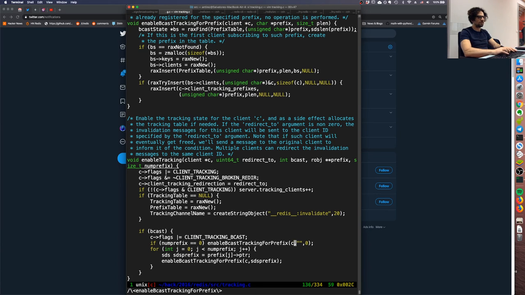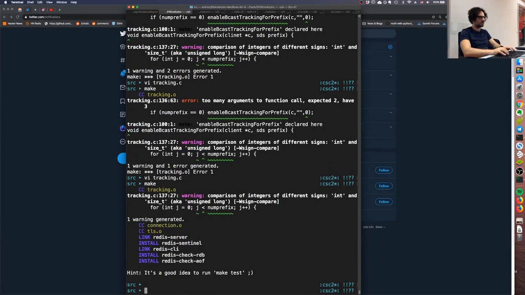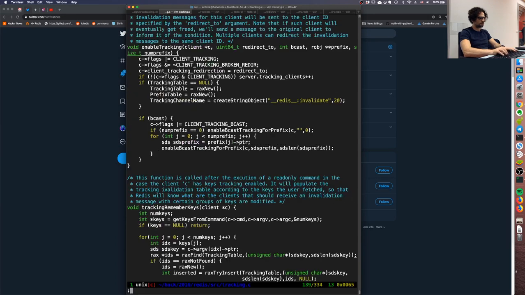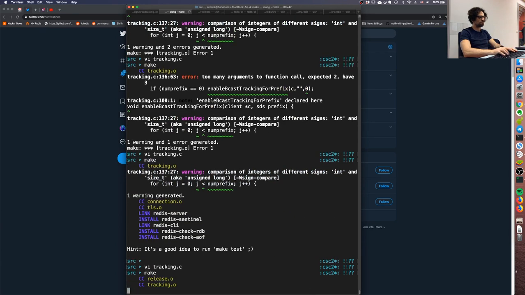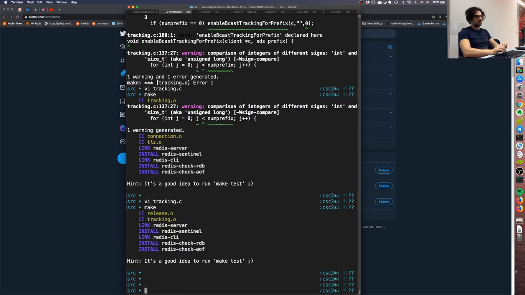Okay, so we have a symbol way in order to specify the empty prefix here. So okay, no big problem at all. Non-prefixes. Okay.